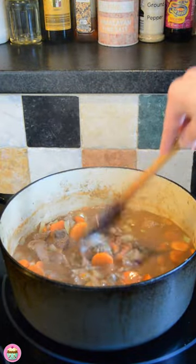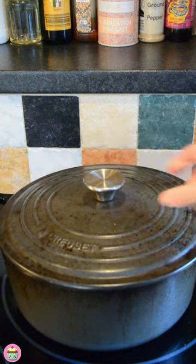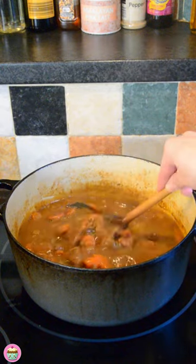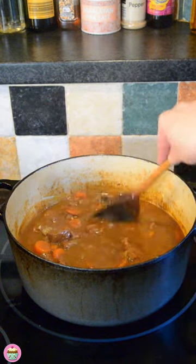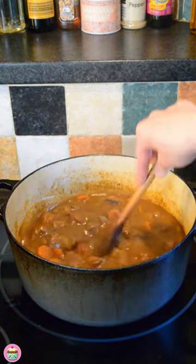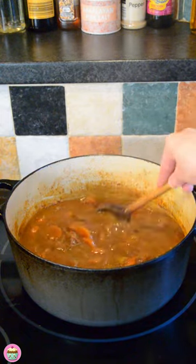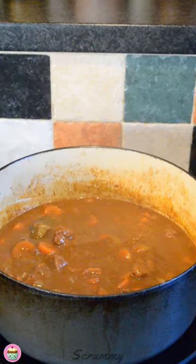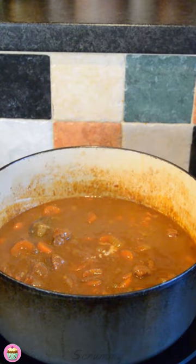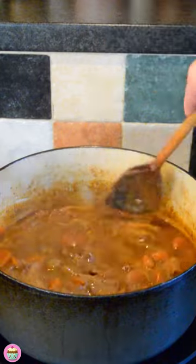That's fine now, and we're going to simmer this for about one and a half to two hours. Just make sure to put the lid on it. All right, let's check this — let's give it a little stir. This looks lovely and the liquid has reduced. Just check the carrots to see if they're nice and soft — they are, and the meat is tender just the way we want it. The liquid is still a bit runny, so I'm going to add a little bit of cornflour. I've got two tablespoons of cornflour mixed with some water; I'm going to add it in and that will thicken it. Just stir it in and cook for a further 10 to 15 minutes.